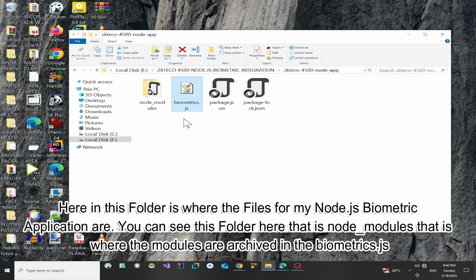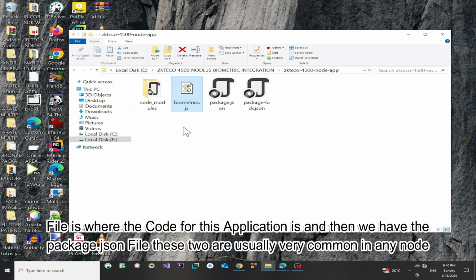In the biometrics.js file is where the code for this application is. And then we have the package.json file and the package-lock.json file. These two are usually very common in any Node application.